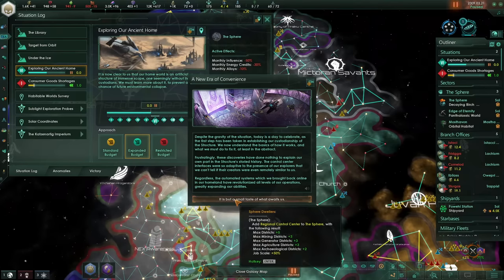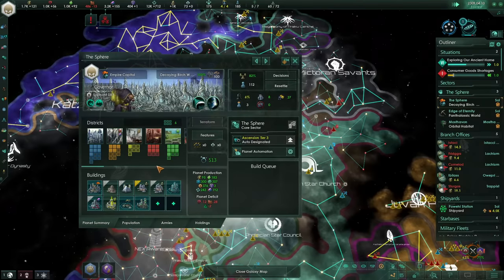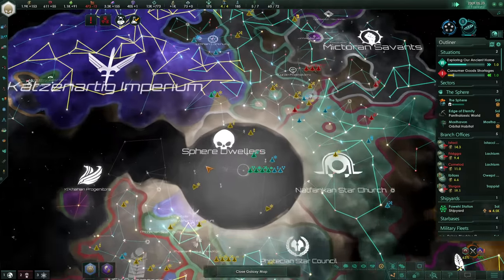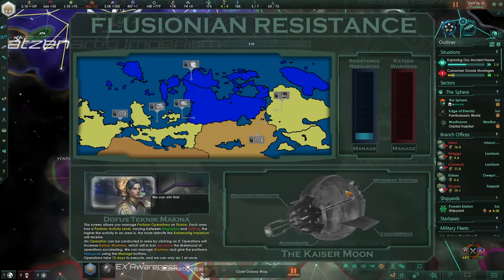Whoa! Would you like some more districts? Yes, please. That is a lot of additional districts that we just unlocked. And that basically means that, in combination with cloning vats, we are in a very, very good place here. The Kaiser, on the other hand, is causing problems.